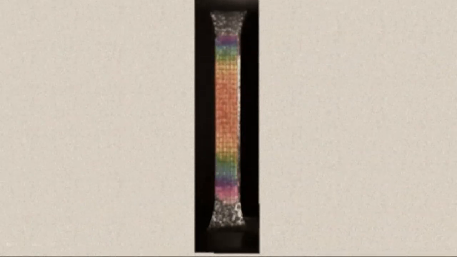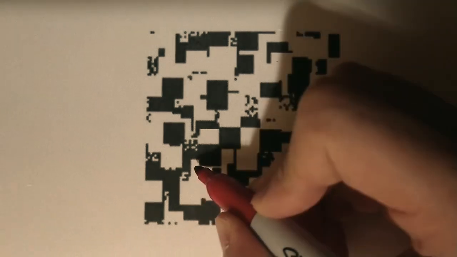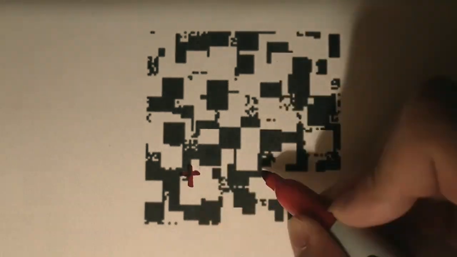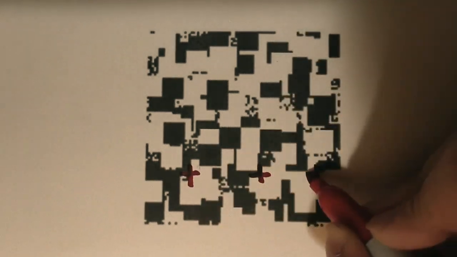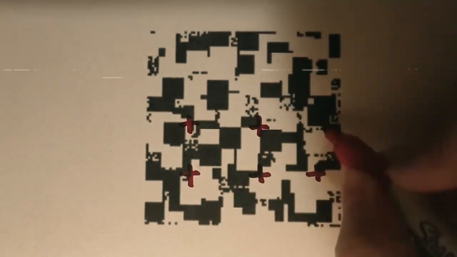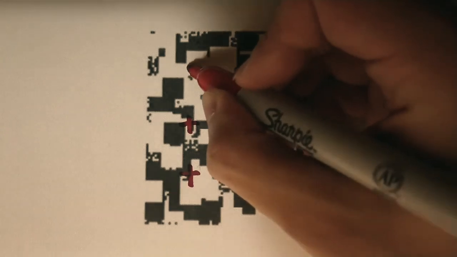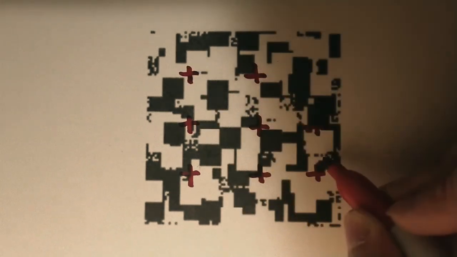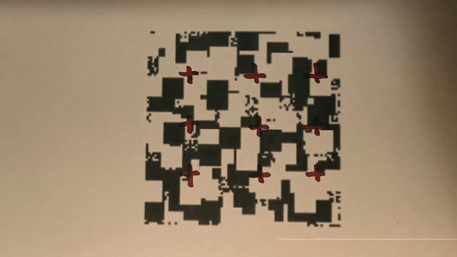Finally, the correlation algorithm is applied to the pictures to measure the displacement of the applied speckles. To understand the correlation algorithm, we may take a closer look at how they function. First, the software splits the photographs into small regions of interest. It will recognize points within these regions between photographs based on the speckle pattern.